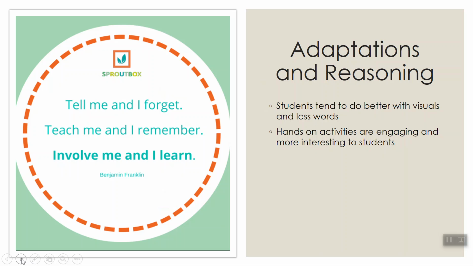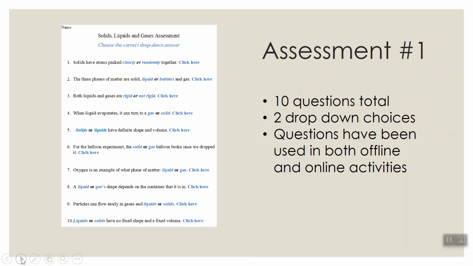So I found this great quote. Tell me and I forget, teach me and I remember, involve me and I learn. So for this lesson, I made two different assessments. This first assessment has 10 questions total. There are 2 drop-down choices for each question, and the questions have been seen in both the offline and online activities. Let's take a look.